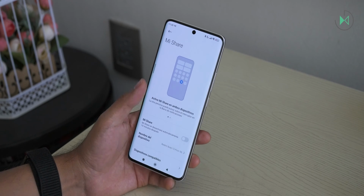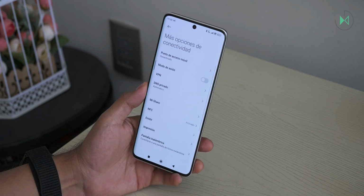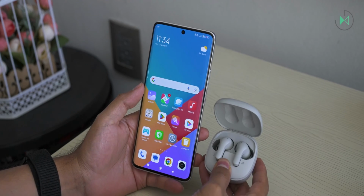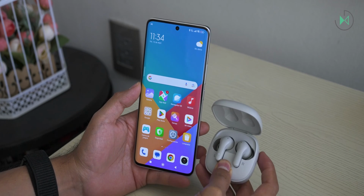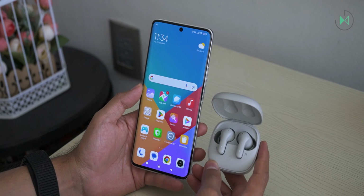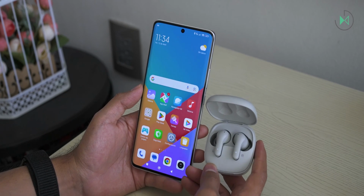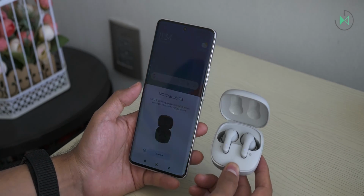And it also has Quick Share from Google that teamed up with Samsung to have easy sending with other devices as well. And being part of Android, in addition to Xiaomi's own earbuds, you can also connect with some ease to other accessories from different brands that integrate Google technologies like Google Fast Pair. Although as you can see, it is not such a fast connection, but it can become comfortable.